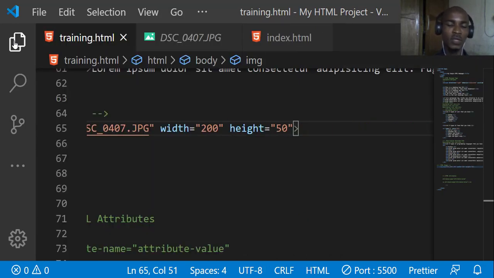There is something called aspect ratio in sizing of media files.